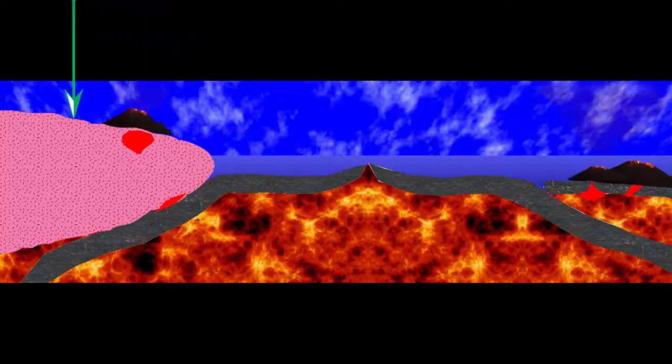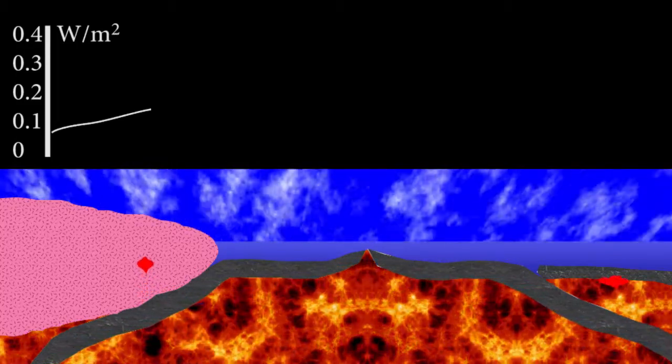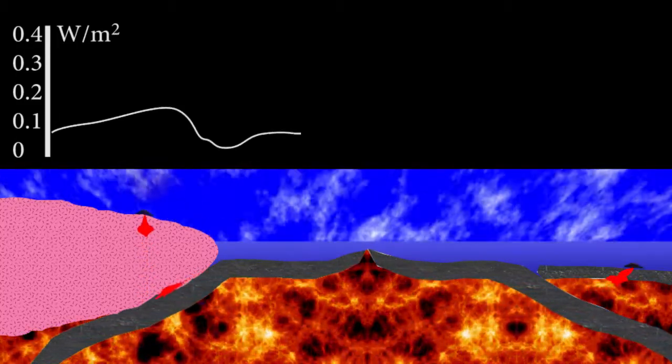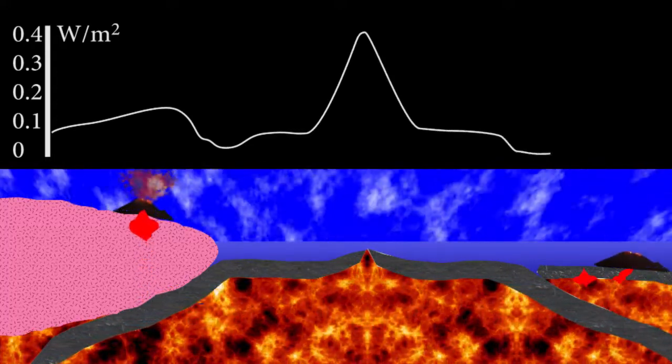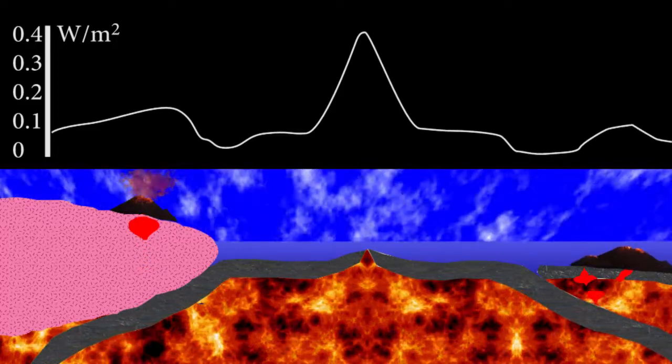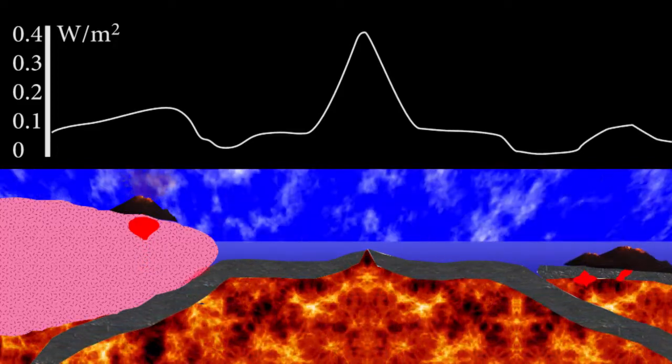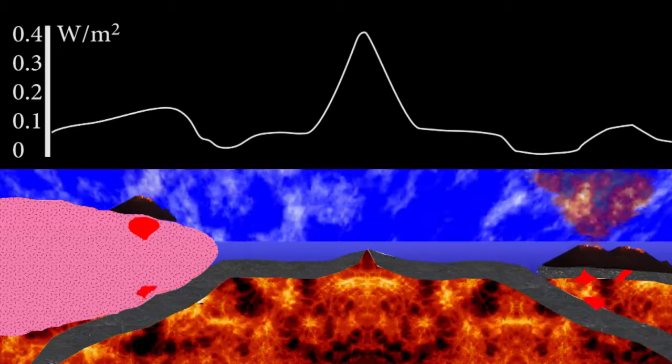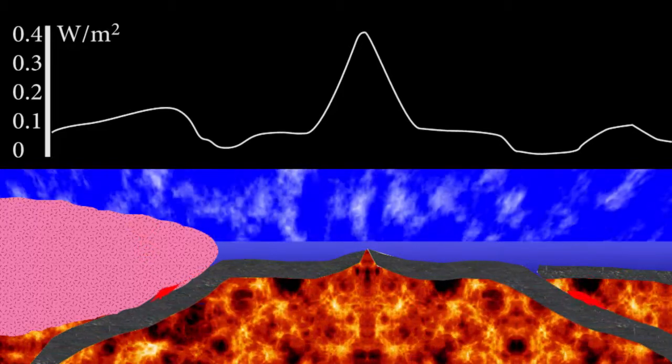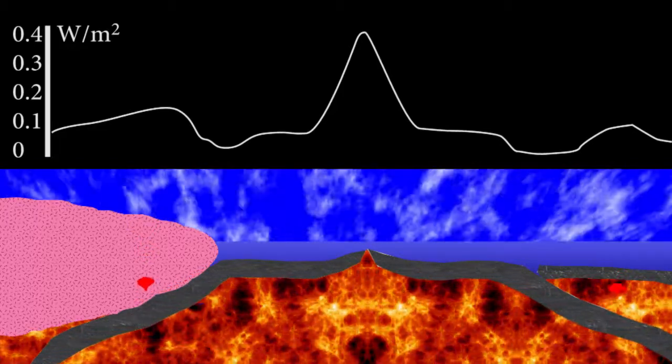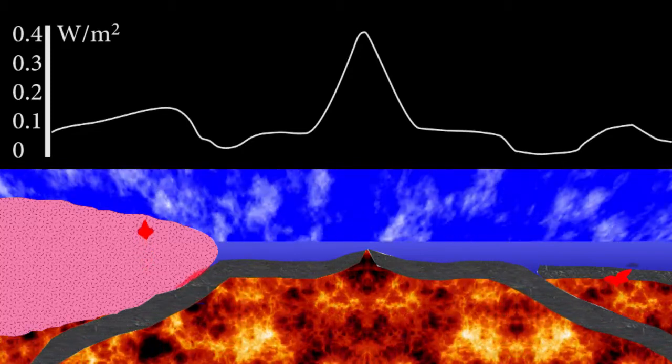We can think of movement of heat as energy flow, which is physically measured in watts per square meter. If we plot the amount of heat flowing from the hot interior out of the surface of the Earth in these tectonic environments, we see the mid-ocean ridges have the highest heat flow, which drops off from the ridge towards the subduction zone, where it reaches a minimum, but picks up quickly at the continental volcanic arcs, though not as high as the ocean ridges. And this heat flow then drops off gradually in the continent behind the volcanic arc known as the back-arc basin.